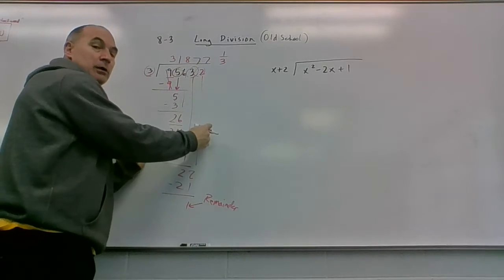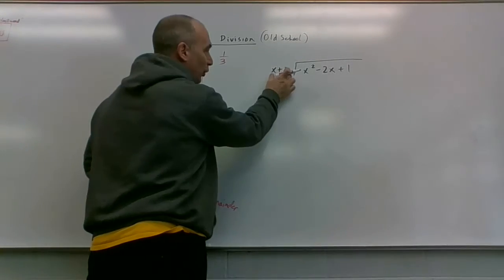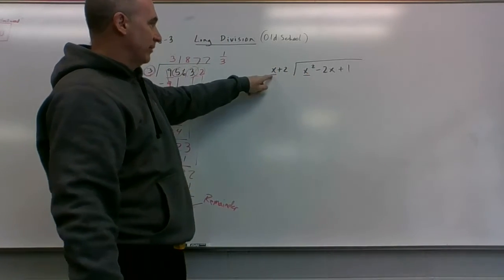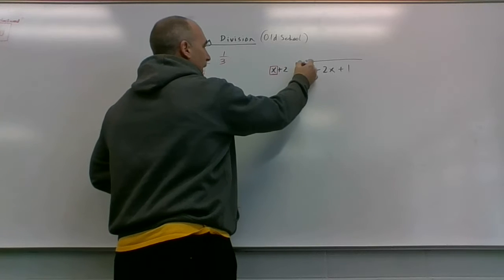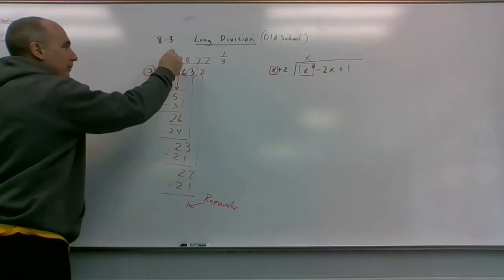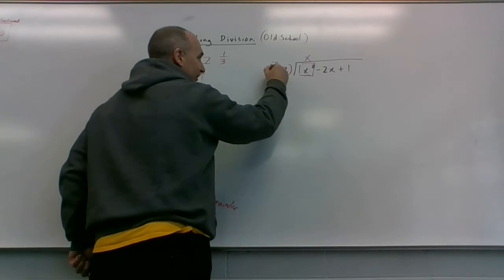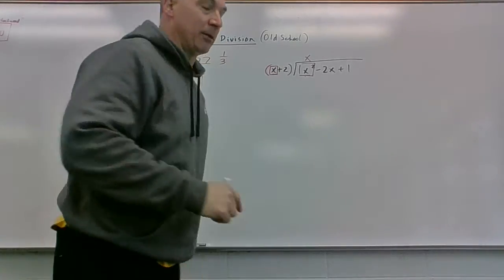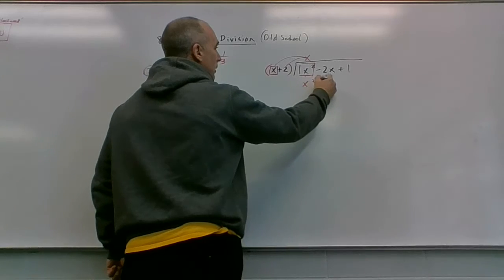Now, let's take what we learned here and apply it to here. Now there's a subtle little change. Notice there was only 1 thing out here. Now we have 2 things. Here's the trick. Start with this and this. Ask yourself, what times this is this? Does that mean you ignore that? Absolutely it does. So I'm going to concentrate on this and say, what do I have to multiply that by to get that? The answer is x. Now don't forget, once you put a number up here, what'd you do to these two? You multiply them. That's where the 9 came from. Now here's the key. I'm going to insist that you guys put parentheses around that divisor. That's going to help you not do a silly thing and forget that you've got to multiply both things by x. So that'd be x squared plus 2x.